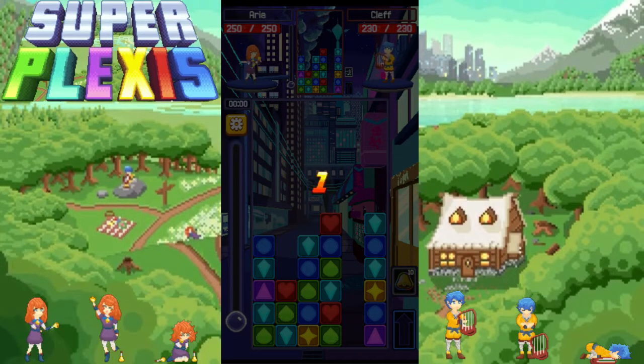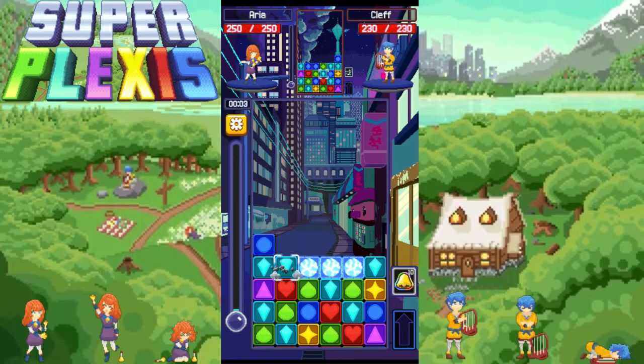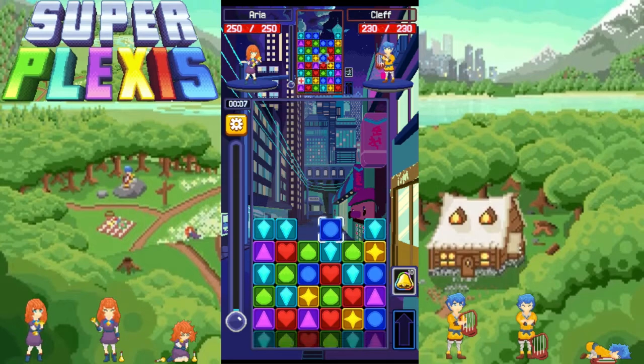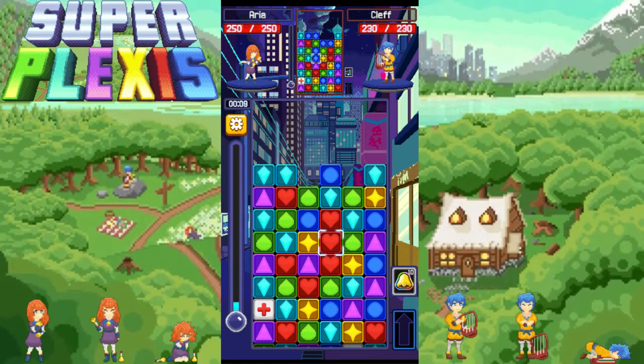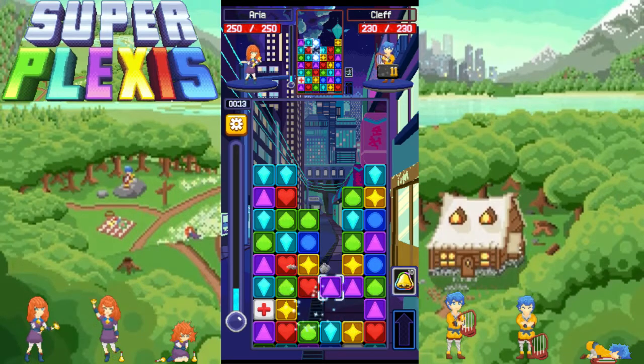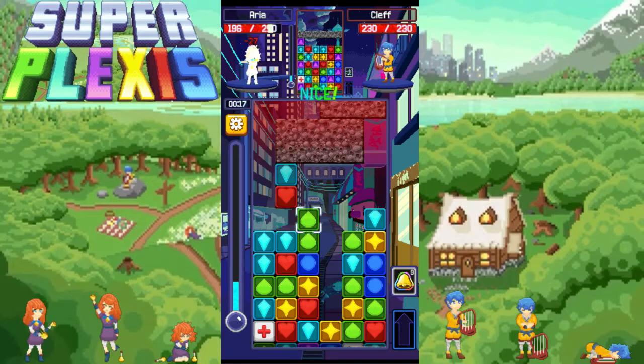And I also noticed that there's a hardcore thing, which I'll look at in a sec. Alright, so I can see up at the top of the screen the AI is playing on their board. So let's do some of that. Let's try to kill the AI, I suppose. Let's see how this works.